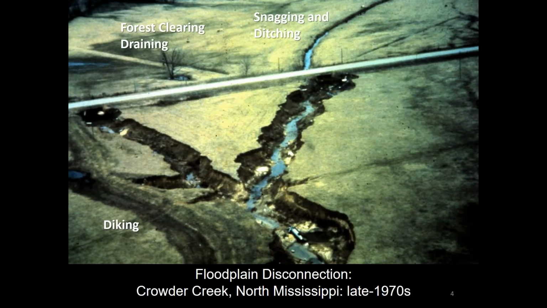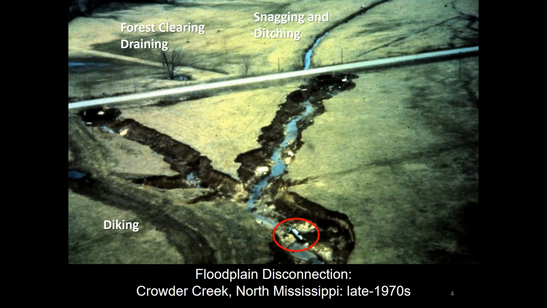So this is a picture of areas that really got the attention of these authors on channel evolution. And there was all kinds of bad things going on in floodplains in the Mississippi area. There was snagging and ditching. Snagging is removal of wood and riparian. There was forest clearing, there was draining, there was dike building, which you can see on the lower left here. There was undersized culverts and bridges being built that caused the fire hose effect downstream. And you can see that there were channels forming in places where there shouldn't even have been channels in these fields.